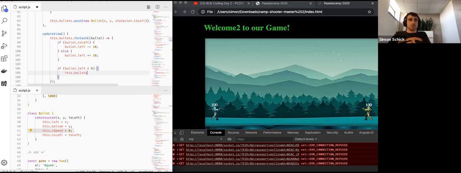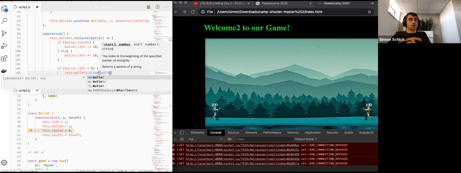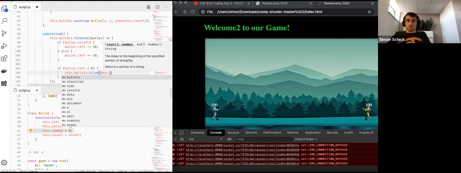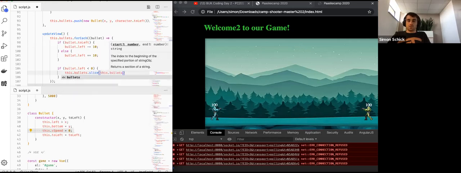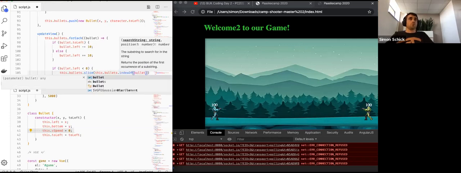Take this.bullets and remove an element. Removing is done by splice. This.bullets.indexOf(bullet).